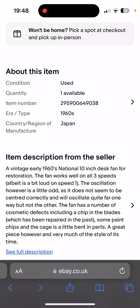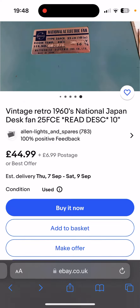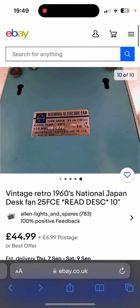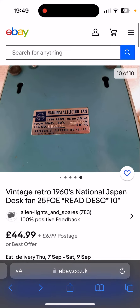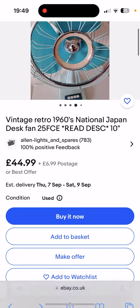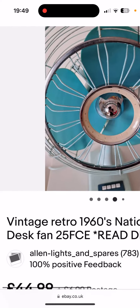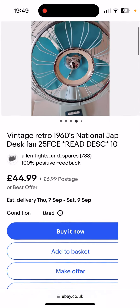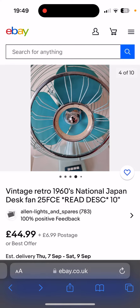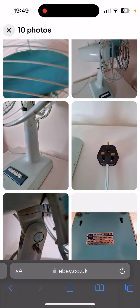At least the sellers are honest about it — the oscillation doesn't work. Like I said, I might get it, who knows. I might see another vintage fan I like even more than this, but so far I'm placing my money on this. We've got to wait for me to get my money back from my Logitech G920 wheel, and then I'm gonna add this beauty to my collection.